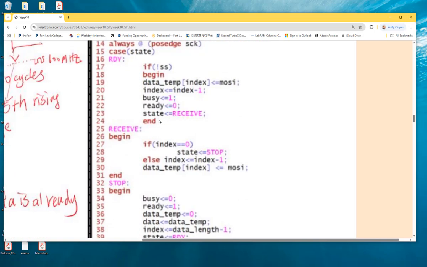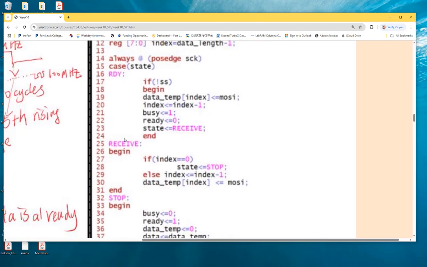Why do they have to separate the two states? It's probably because in the ready state they have to use the if statement to check the state of the SS. Does that make sense? Again, we don't really worry about the nitty-gritties about that.